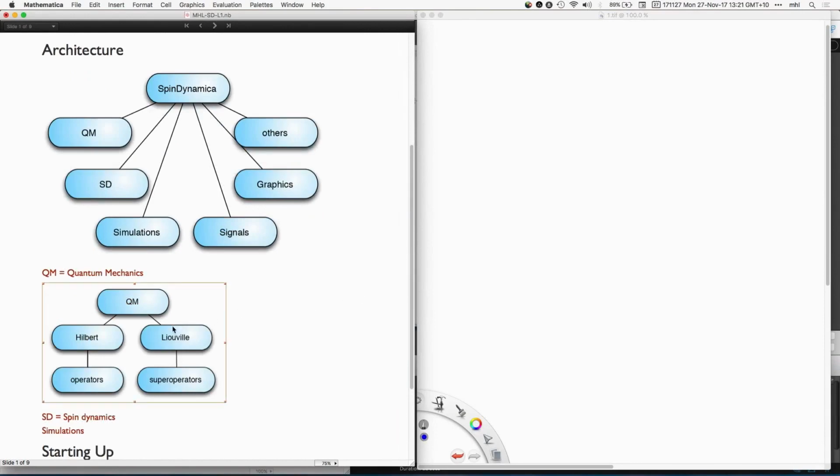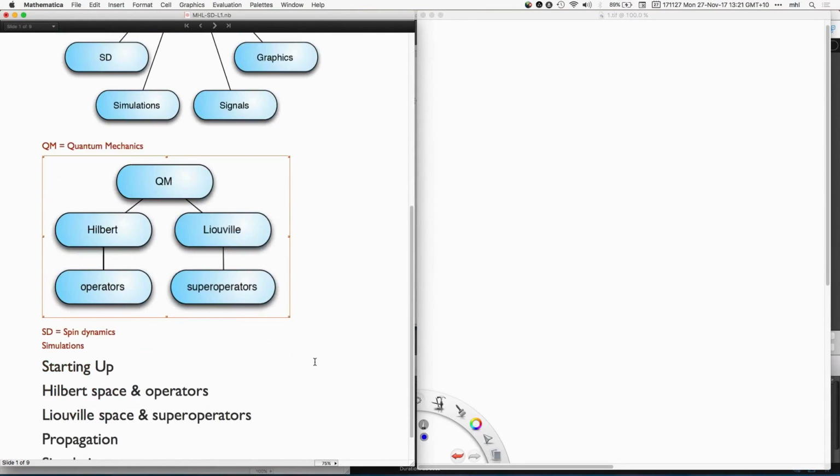The quantum mechanics modules are themselves organized into modules which use something called either Hilbert space or Liouville space, and I'll be trying to explain to you what those things are. The defining objects in these two types of spaces are called operators and superoperators. Superoperators are objects which tend to have been a little bit neglected in the way we often talk about magnetic resonance. For people who are just starting in magnetic resonance, the thought of handling superoperators maybe seems a little bit intimidating. What I'll try to do is to convince you that actually the language of superoperators is rather natural and there's nothing particularly difficult about it. But that's an ambition, and we'll see how that goes.